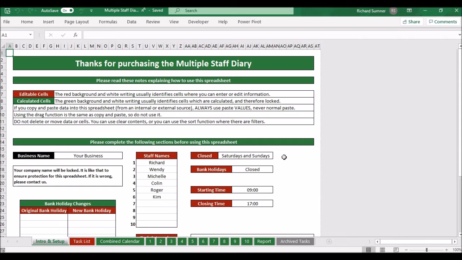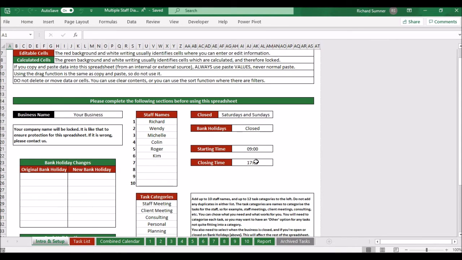Alternatively, for a lot of other businesses you don't necessarily do that. I've had a lot of requests from people who say they want to sit down with their staff, have a staff meeting, assign tasks to all the different staff so everybody knows what everyone else is up to, and then actually have a combined calendar potentially even showing on a screen in the office or something like that. So this will do both of those things. So I just want to show you how it works, and then you can really apply that to whatever kind of application you need and see if it'll work.